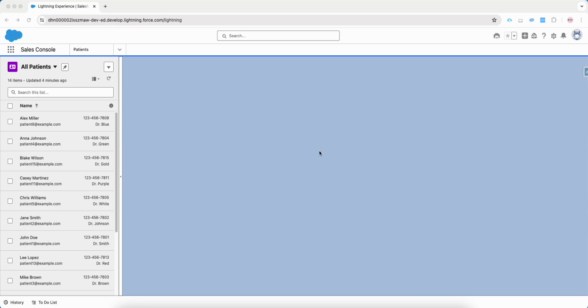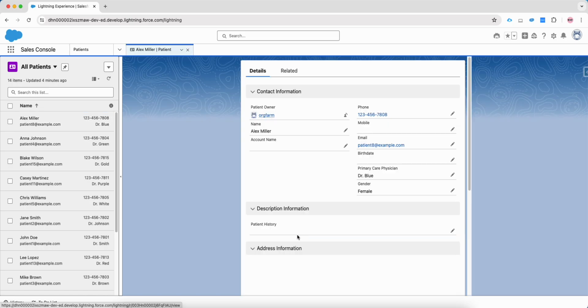Hello everyone. Today I just want to walk you through some exciting capabilities of Salesforce Prompt Builder. With an example, I'll demonstrate how we can generate a text field which I have created at the patient object level.